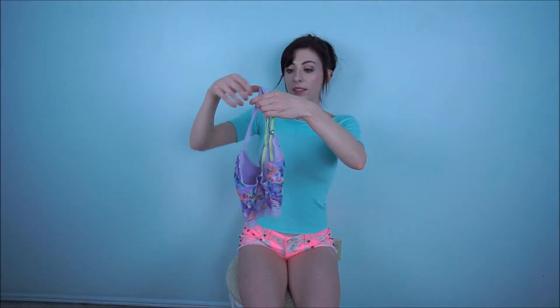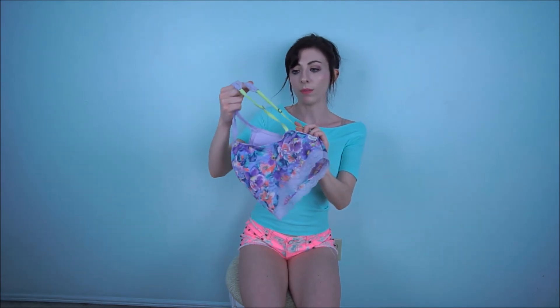A couple of items in this haul are from Hollister — my boyfriend bought these online for me. The first one is my favorite out of the two: it's a corally bright pink color, almost like Valentine's Day, and it has adjustable straps and padding you can take out if you want. The other one is a violet color with a neon yellow-green inside — a really pretty pastel, perfect for springtime.